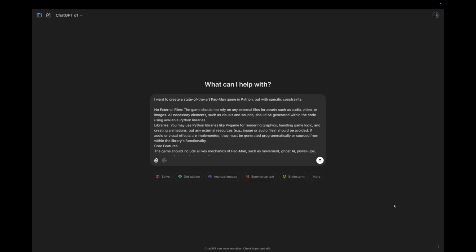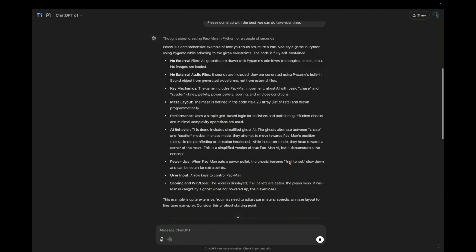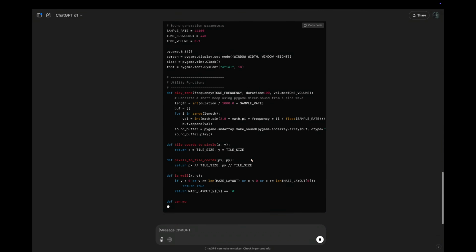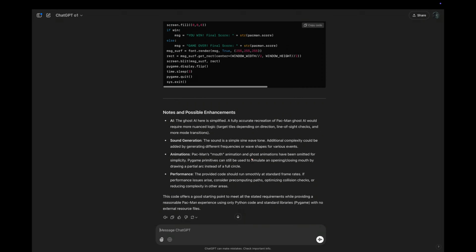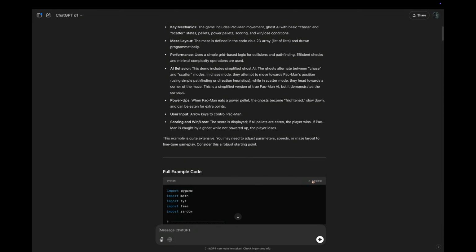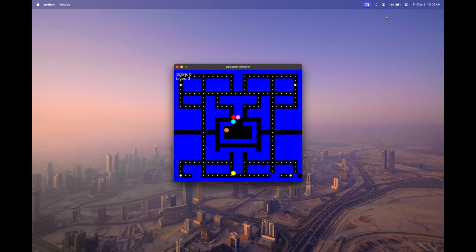So now let's move on to the coding problem. Let's see how it performs. So the task is to create a complete PacMan game without using any external files, just using Python. Let's see how it performs. So usually o1 preview takes a lot of time, but o1 just took a couple of seconds, and this actually worries me how it will perform. But anyways, let's continue. Okay, so we are done with the code. It does look a bit promising if you ask me, but anyways, let's test it out. Let's run it. Okay, so it doesn't work.